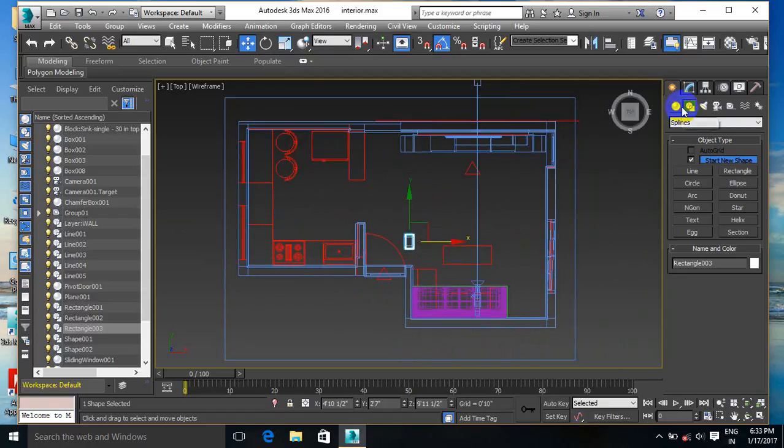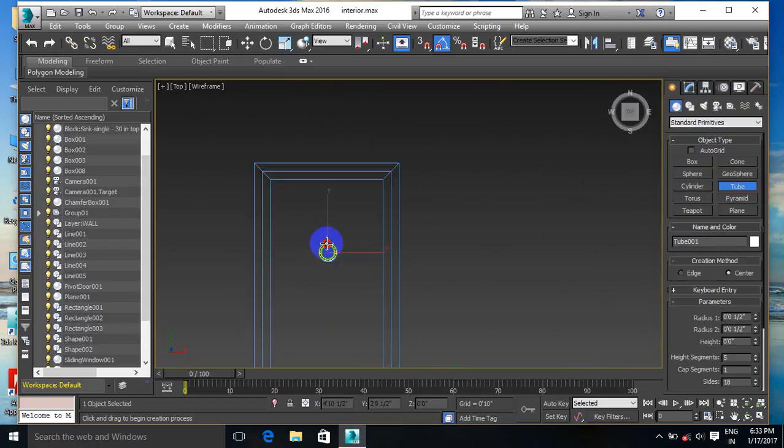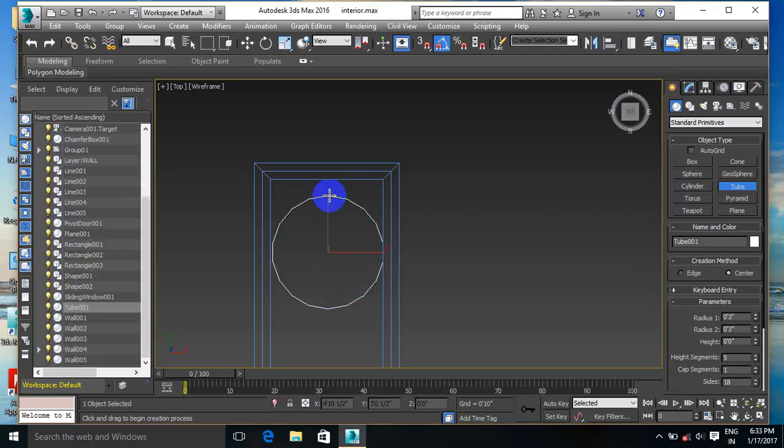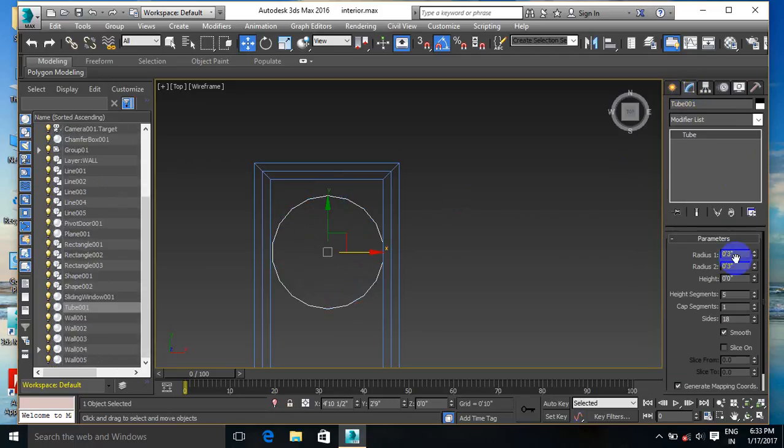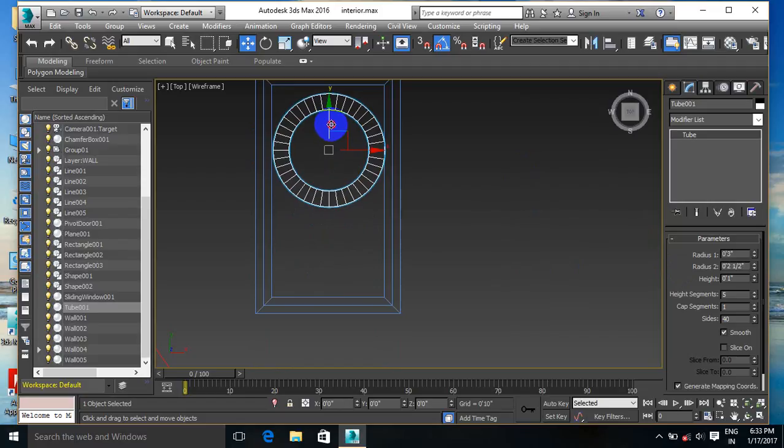Now once after that, go for standard, take a tube, now draw a tube. Yup. And once after that, go for modify. This you will keep as 2.5 or 2.6. Height 1 inch. Sides you will keep at 40. Once after that, just move this, touch it to the pen.